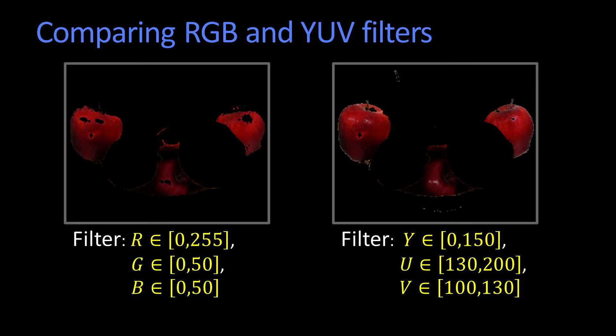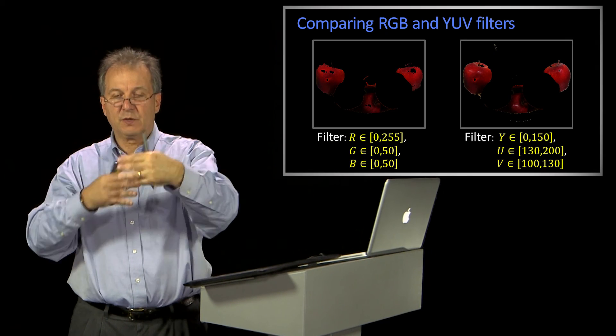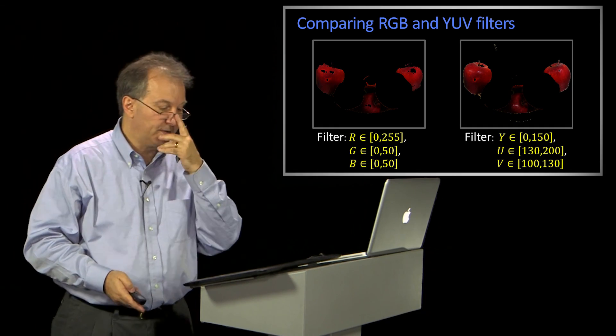And this is just to show you a comparison that it's easier to do this in the YUV space than the RGB space. The only reason this is easier is because we're using boxes. There's a linear combination of RGB that'll almost purely linearly give you YUV. If you could orient your boxes, they would end up being the same filter. But if you're trying to limit the boxes, they would be straightforward.